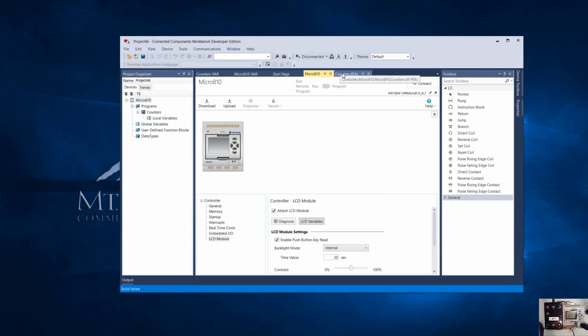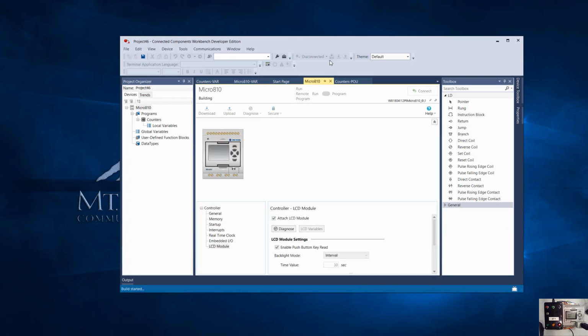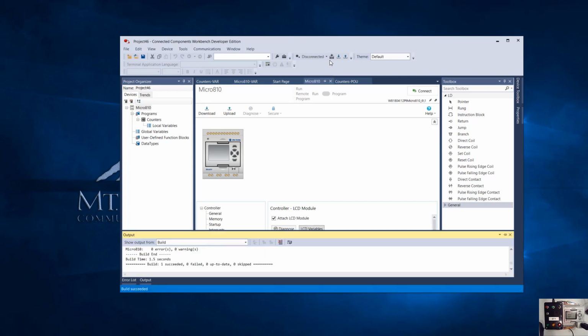But if I go to the program and instead change that to John Dent, you can see John Dent is what's being used for that preset value. So functionally it's the same. I just had to create this intermediate variable for it. So let's try building that. And it was fine with building that. So I'm going to go ahead and download it.